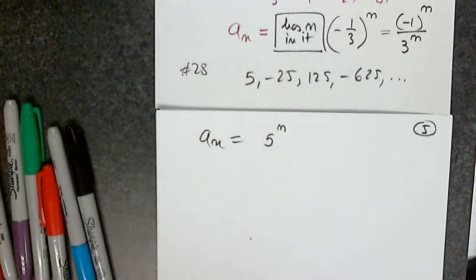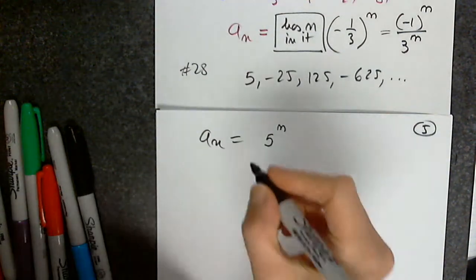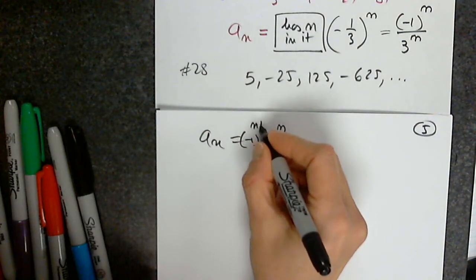Now let's discuss the sign. Remember, the odd number, when n is 1, 3, 5, those are positive. So I cannot have negative 1 to the nth power, because negative 1 to the nth power will give us all the odds negative. But this is reversed. So instead of the power n, I will have n plus 1. So negative 1 raised to n plus 1.